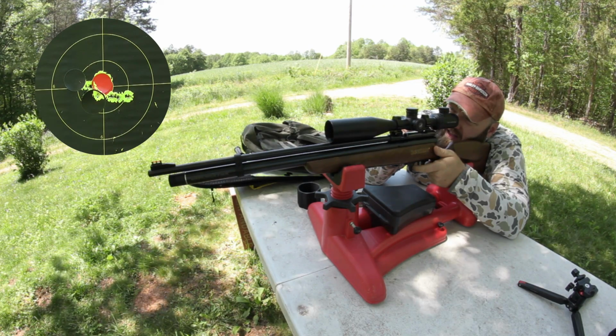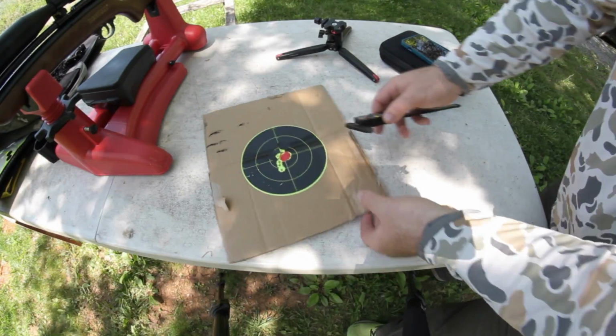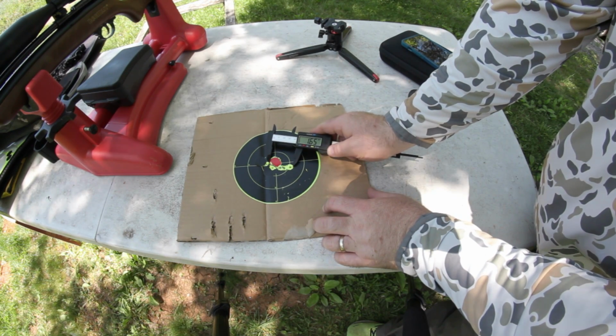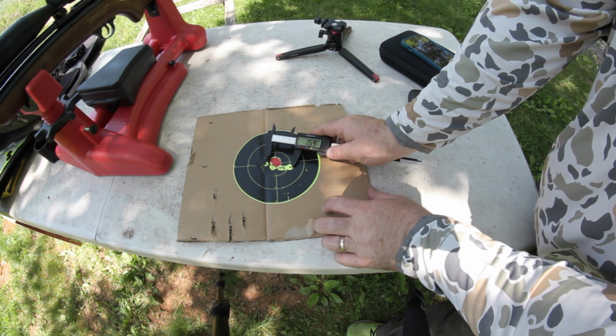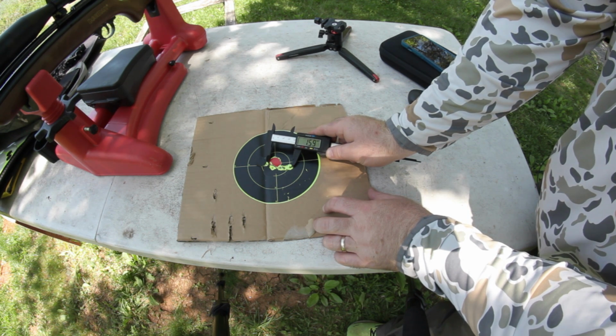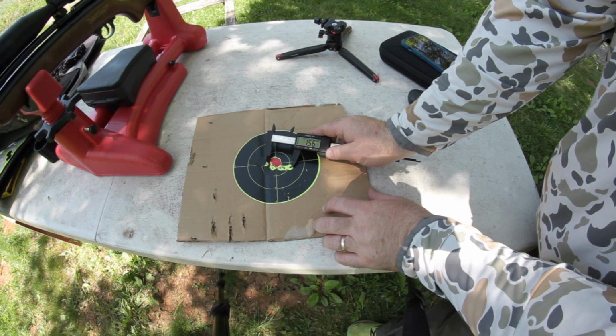Okay. I think that might be 2 inches. So let's see how we did. At 50 yards, in wind, that is actually better than I thought. Right there, 1.56 inches.